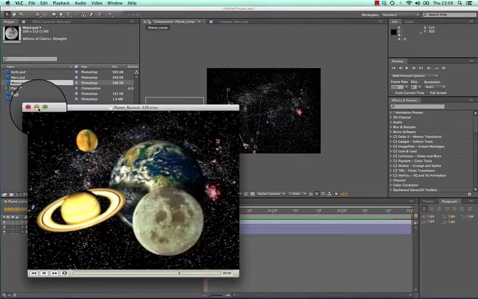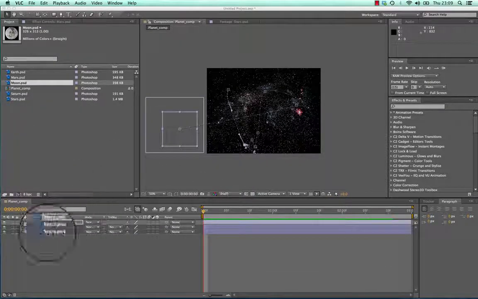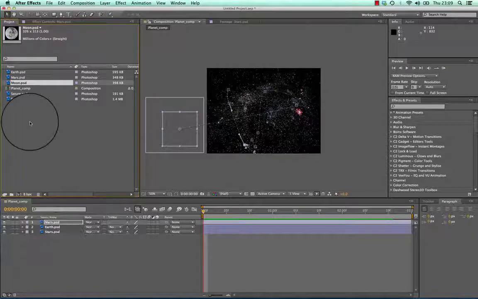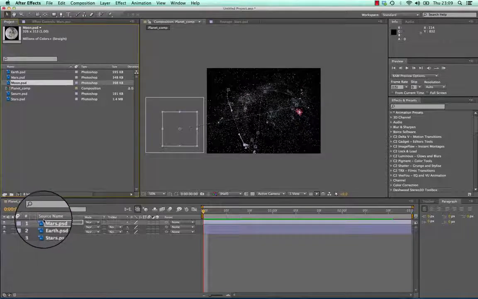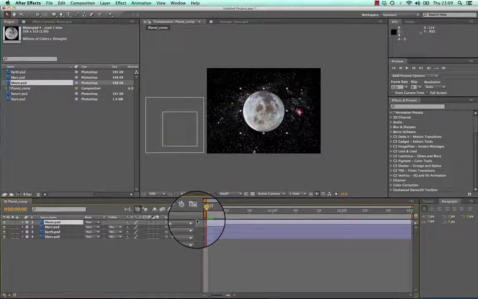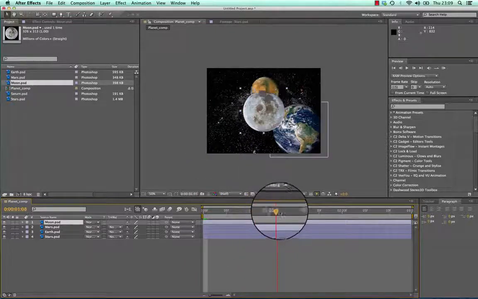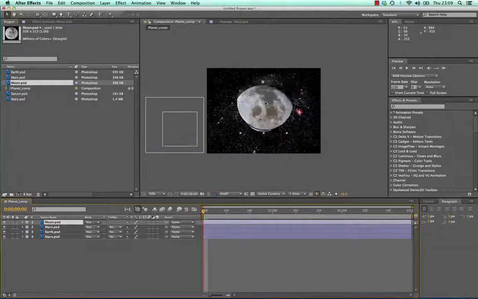Okay, let's do that. So now let's get the moon. Remember, it goes on top here. I will be taking you through how to create the 3D as well. So I'm still not finished yet. Let me just create the whole sequence first. I'm going to take you through that. So let's get the moon in.